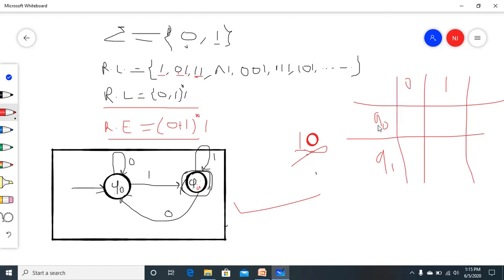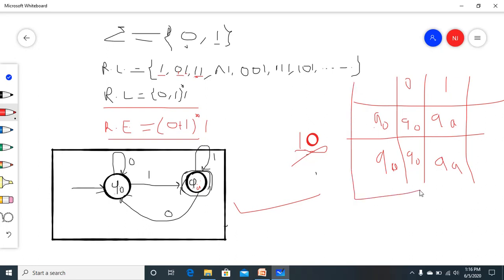Okay. So we are in the Q0 state. If we are given a 0, then we end in the Q0 state, so we put Q0 here. Likewise, we are in Q0 and we use input 1, then we move to the Q1 state, so Q1 goes in this cell. We are in the Q1 state and we use input 0, then we move from Q1 to Q0, so here it becomes Q0. And we are in the Q1 state. For the Q1 state, we use 1 as input, then we remain in that state, Q1.